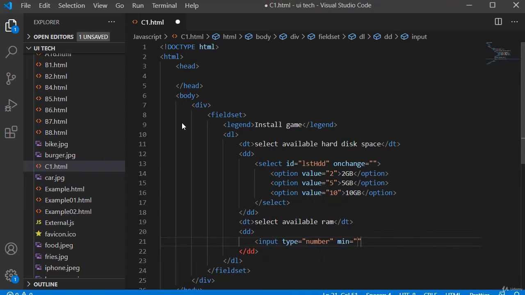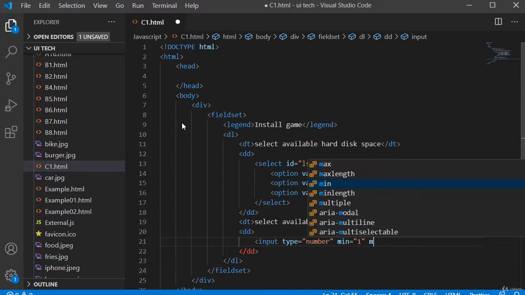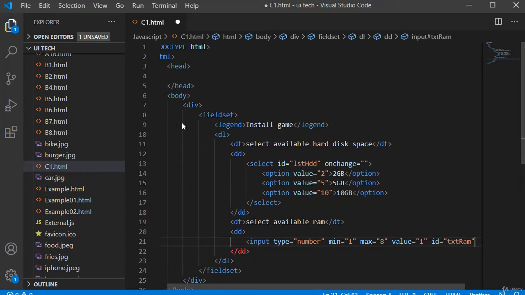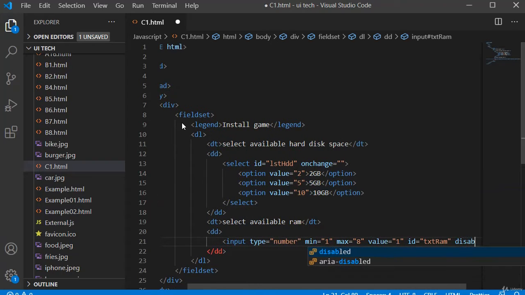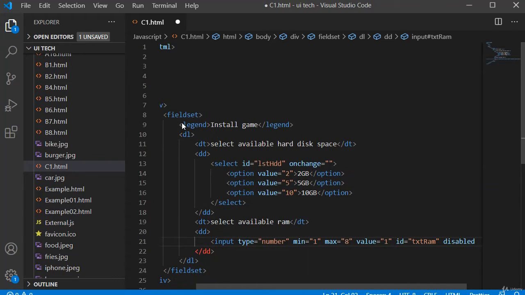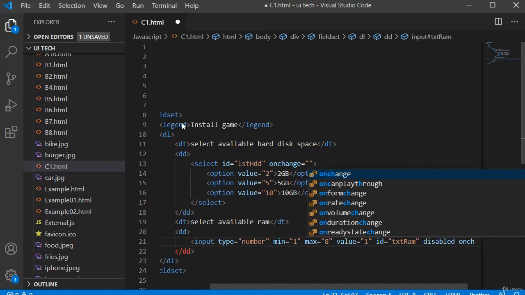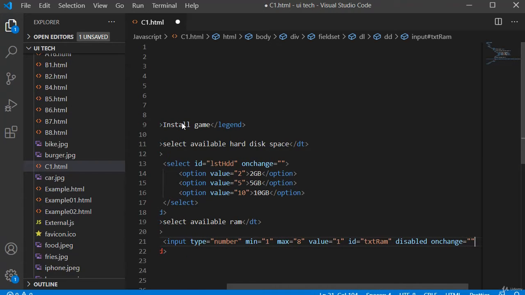I will use minimum value as 1, maximum value as 8, value as 1. I will give some ID, txtRAM. First I will make it disabled. Then I will use an onchange event. After writing my function, I will call it from this.